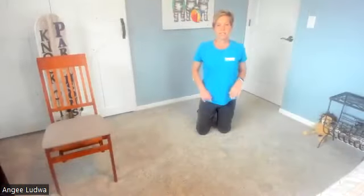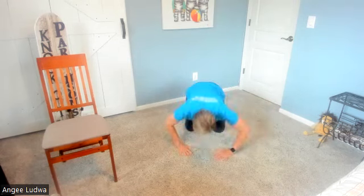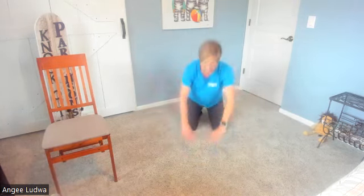Okay, so if you're on the floor or standing or sitting, we're going to start with our powered up position. So tall kneeling, up as tall as you can. You may feel a stretch here. That's good. Hands in front. All right, we're going to go down on the floor, bend the elbows, and then power up as big as you can. That's 1. We'll do 10 of these.